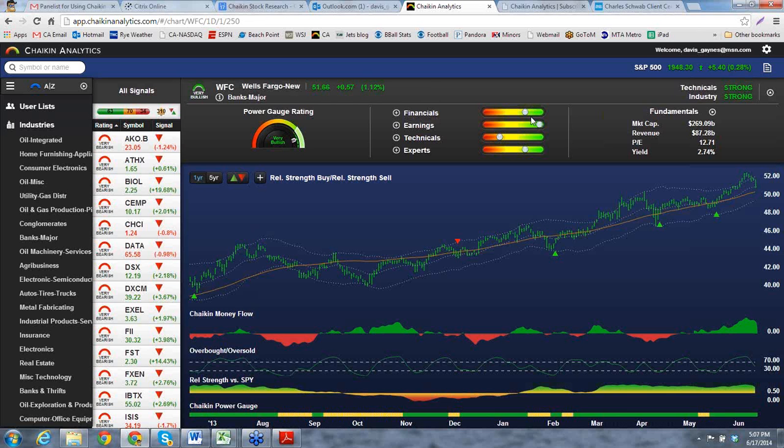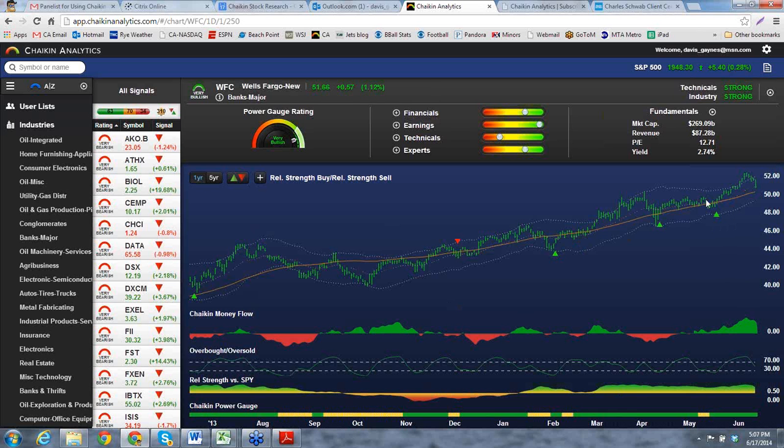Both the financials and earnings are almost as strong as they can be. The technicals are a little weaker, and the expert opinions have been quite strong. I think the lack of insider buying is the only weakness in the expert opinions. But personally, I look at relative strength. There are not a lot of names that have that kind of persistent, strong relative strength that don't do well. And when that's matched up with a very bullish stock, we consistently see very strong price appreciation.